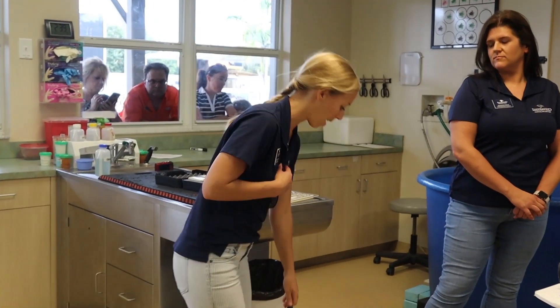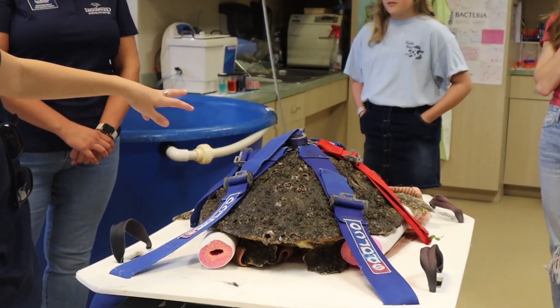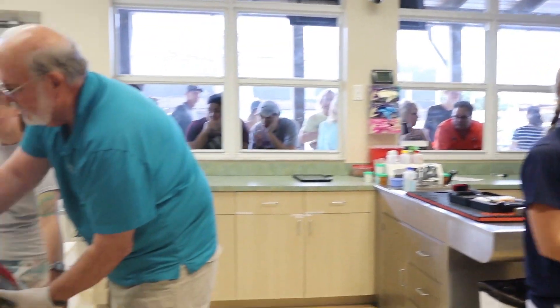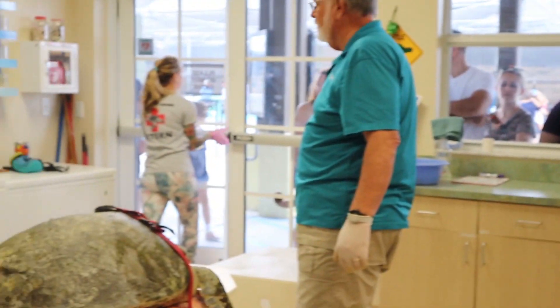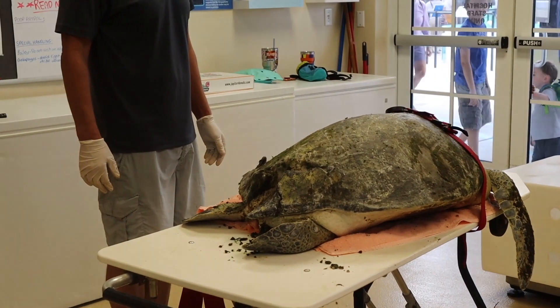So we've actually got two species right now. Right here on the stretcher we've got a Loggerhead sea turtle, and right here is a green sea turtle. You can barely see how much growth is on this shell — this carapace. Loggerheads do often have barnacles and algae growing on them. When these turtles come in, they are emaciated — really thin, super underweight. This turtle was diving and was hit right here, causing some damage. This is a new patient so we don't have a name yet, but check out marinelife.org in a couple days and these two turtles will probably be listed there.